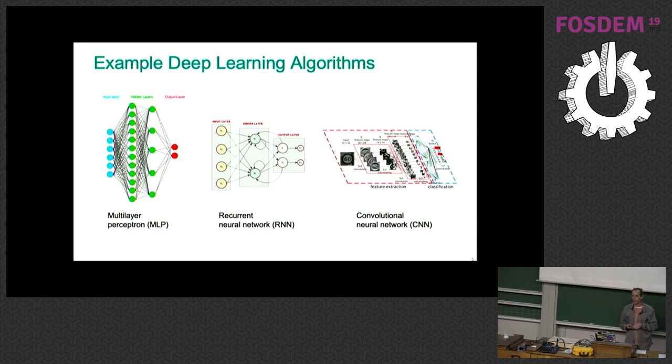These are examples of some deep learning algorithms. For example, on the left of this slide, we have a multi-layer perceptron. This is a classic neural net, which is fully connected. What that means is every neuron from one layer is connected to every other neuron from another layer. These are used for, I would say, simple to moderately complex problems in areas like machine translation and fraud detection and such. But there are other more specialized networks. For example, recurrent neural networks in the middle here. Recurrent neural networks are used on sequential data, like we heard in the machine translation presentation just a few moments ago. I'm going to talk a bit more about convolutional neural networks.